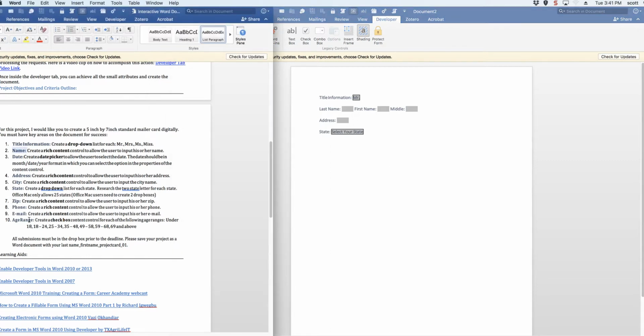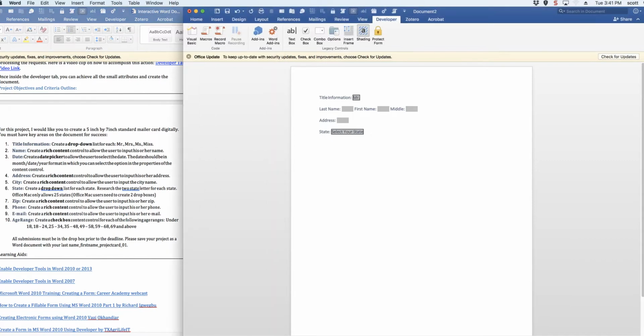Put the rest of this in: zip code, phone, email, and do an age range as well. To do that, you'll go back in. It's really easy on the PC because there is just an age range picker that you can use for ranges, or you can do the combo box, as I said before.